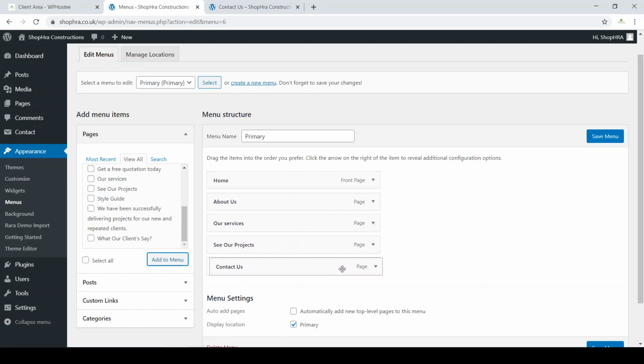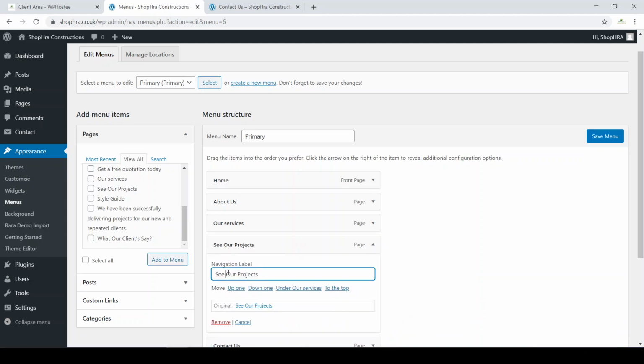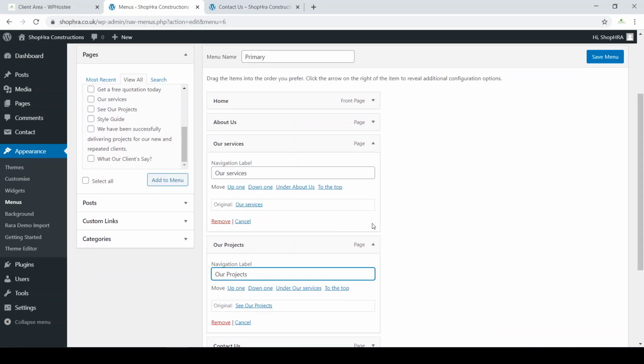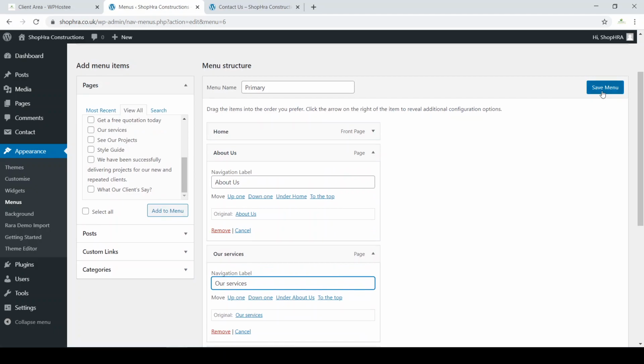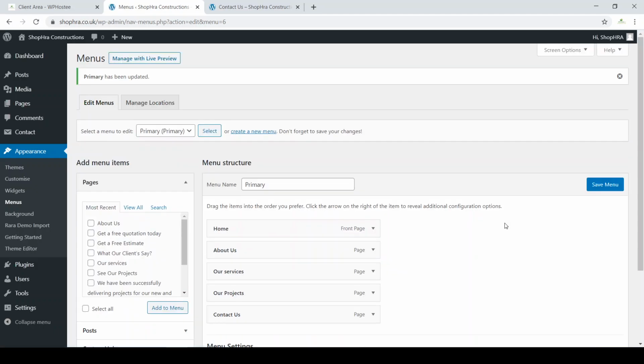And this I will suggest be the last page. See our projects, maybe you want to change to our projects only. Our services, leave it as is, about us, okay, save changes, save menu.